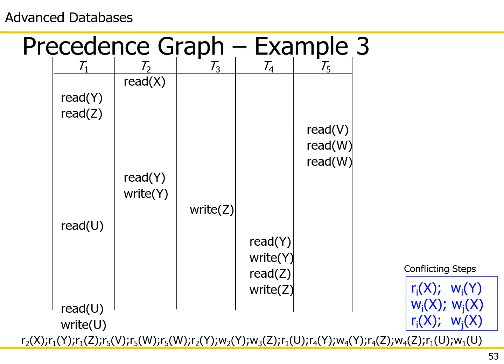Now, I have here another example. You should trace it on your own. And this will be the precedence graph. And as you see, there are no cycles. What I just did here is add more transactions, so we have 5 transactions. I have put for you at the bottom of the screen the sequence of reads and writes that we are evaluating. If you look at the blue box with the conflicting steps, you can build the graph. And as you see, there is no cycle. Consequently, this is conflict equivalent to one of the serial schedules.